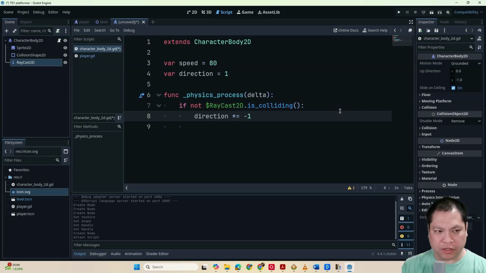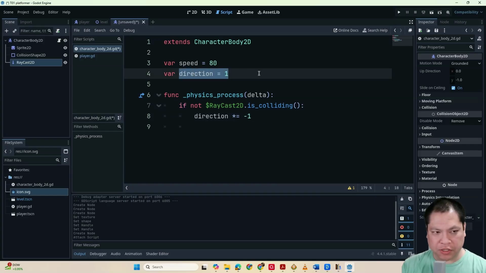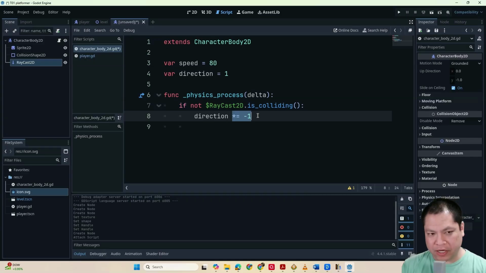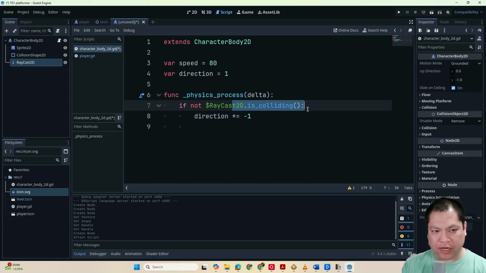So multiplying my direction, remember right now my direction is 1. And so if I multiply that by -1, then my direction is going to be -1. So now I'm walking around, my direction is -1. And if I multiply that by -1, I'm going to get +1. So either left or right, and switching direction if I'm not colliding with something.